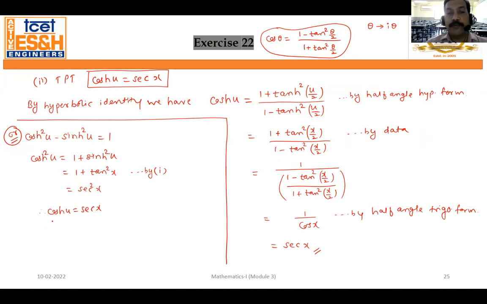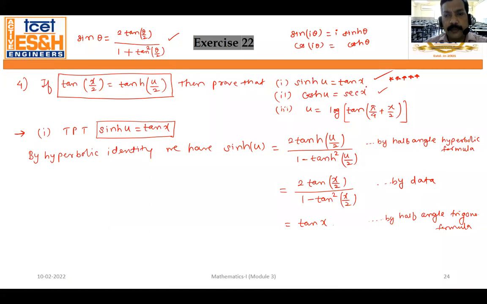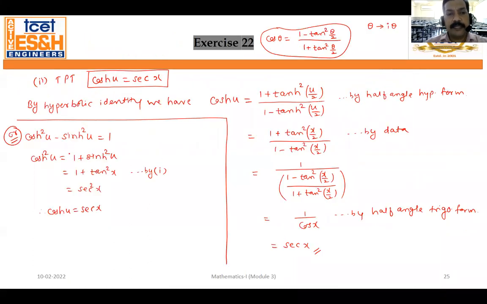So see, this is another way of proving this second result. How simple it is. The moment I prove the first result, with the help of cos hyperbolic square minus sin hyperbolic square, I can easily get my second result. So I can prove the second result in either way. I have two options. This is the speciality of hyperbolic functions: sometimes we can solve a problem of hyperbolic functions in more than one way. That is exactly what is happening in this example. Is it understood? Yes, sir. Okay.